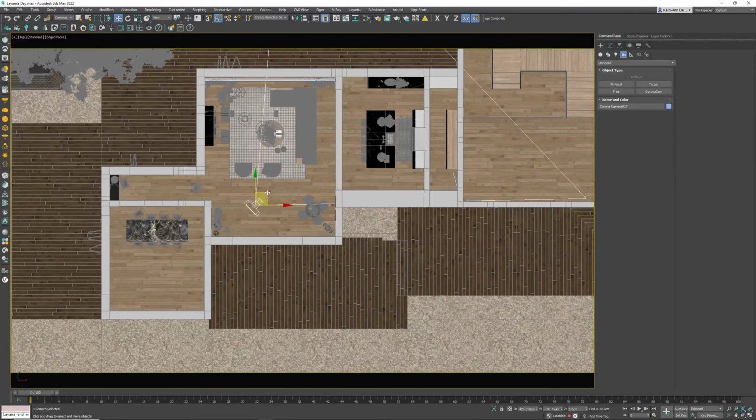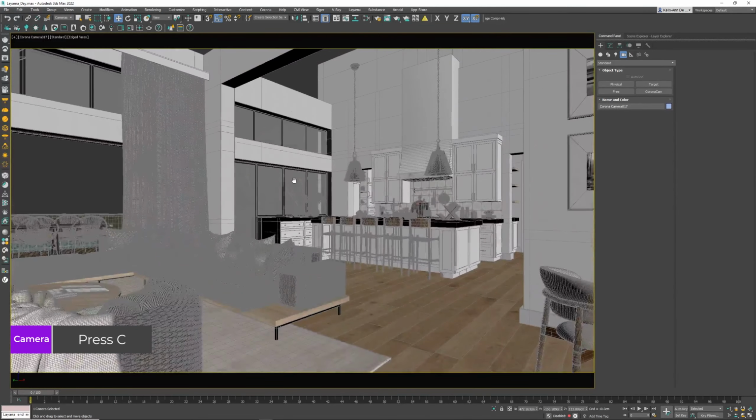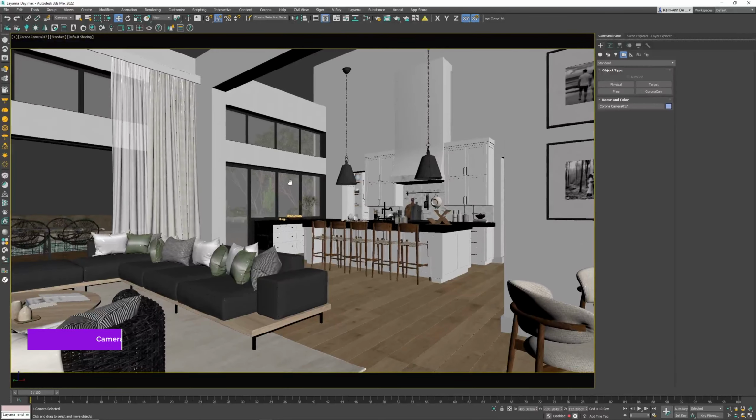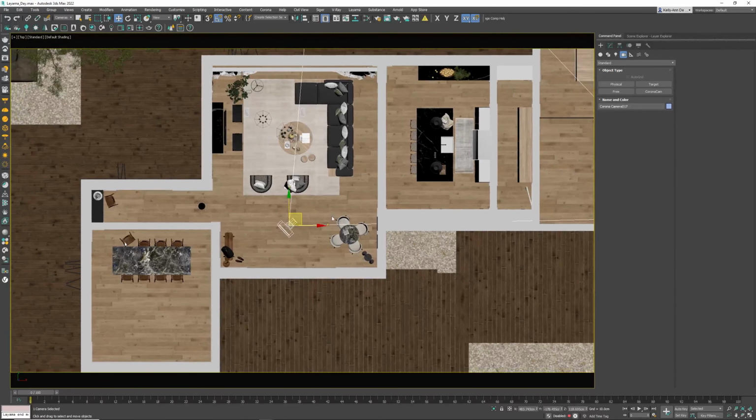Okay, so I'm going to place my first camera over here. That looks like a good spot. I'm going to press C for camera just to dive into it, and I'm going to pick a good looking height. Once that is done, I'm happy. T for top, and all we're going to do now is populate our cameras. So holding shift, click and drag, I'm going to say instance, that's fine.